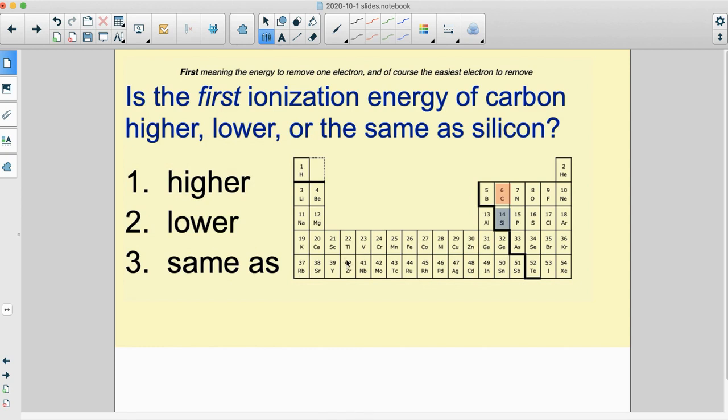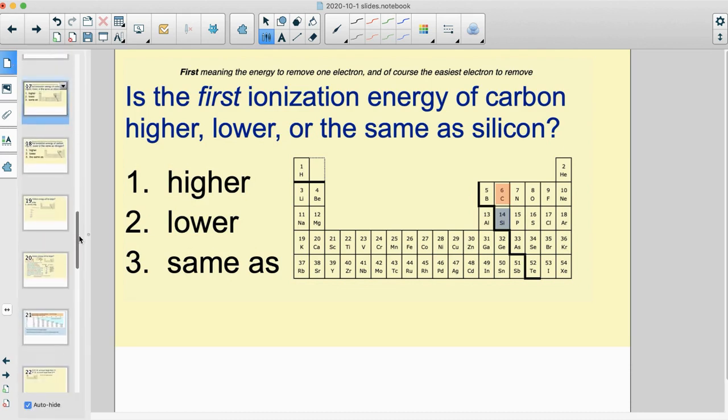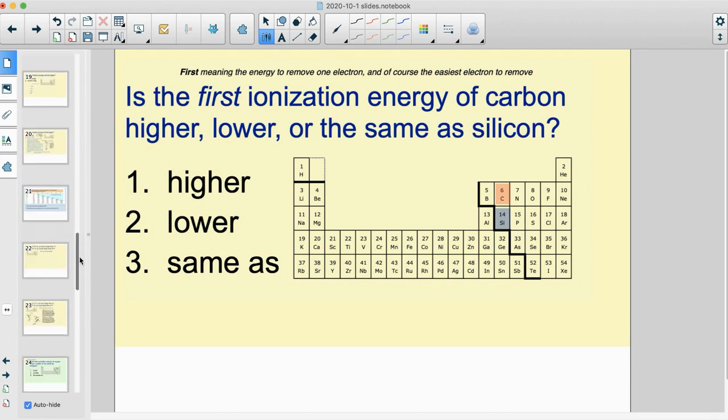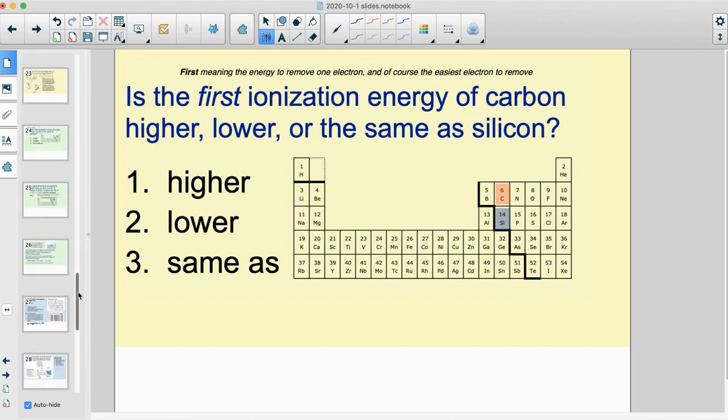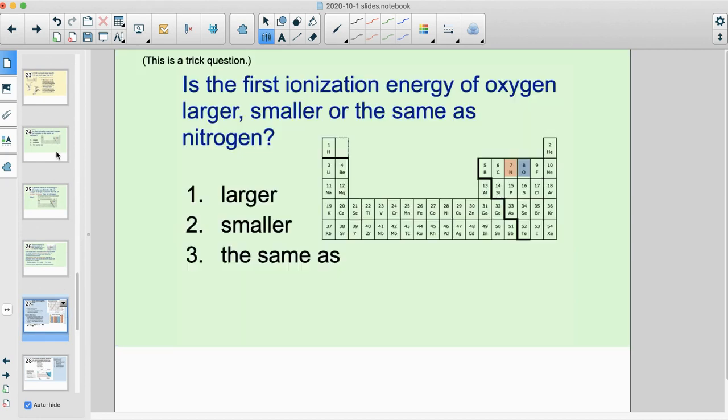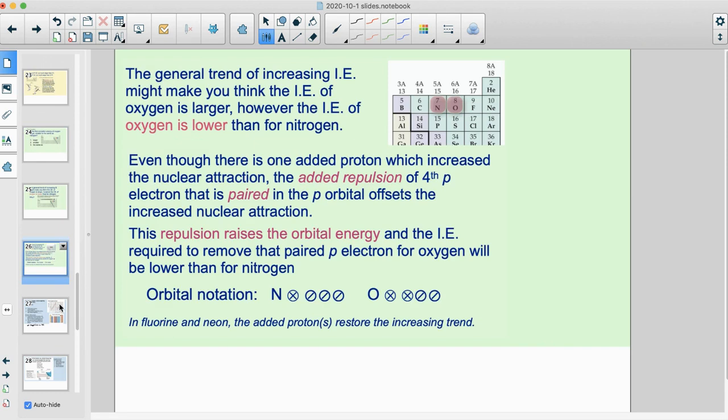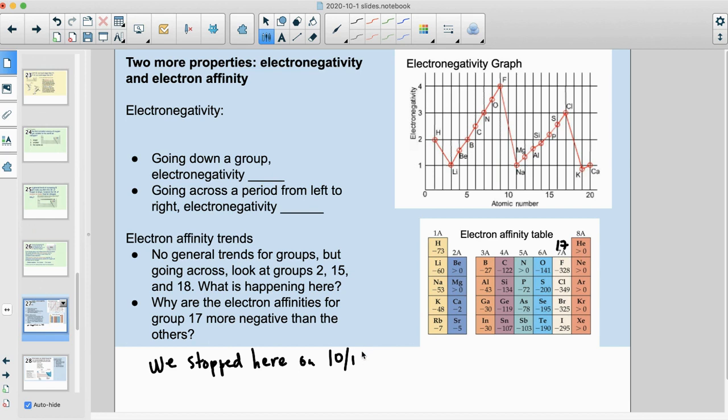Okay, so we actually went over these questions in the next class, and I ended up skipping a bunch of these slides. I go over these on the October 2nd slides and talk more about that. What we ended with on this day, on the 10-2 slides, I also go over the explanation for oxygen's ionization energy being lower than nitrogen's instead of the expected trend. So this is kind of where we ended, and the other material is on the next slides.